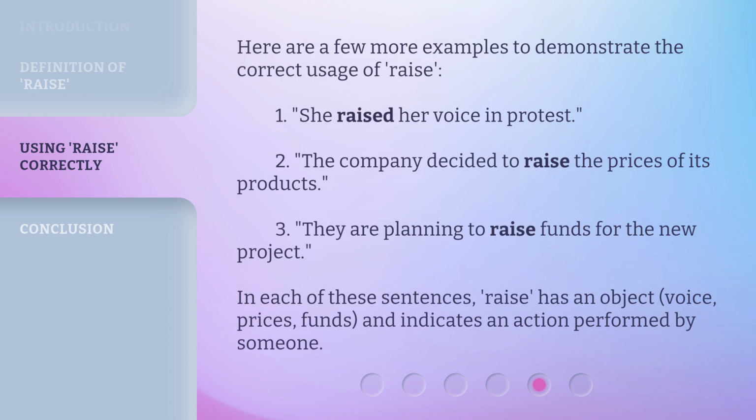Here are a few more examples to demonstrate the correct usage of raise. 1. She raised her voice in protest. 2. The company decided to raise the prices of its products. 3. They are planning to raise funds for the new project. In each of these sentences, raise has an object: voice, prices, funds, and indicates an action performed by someone.